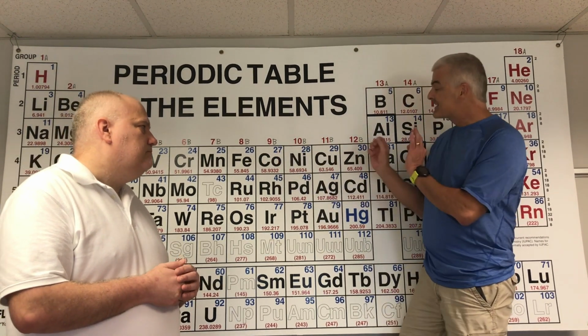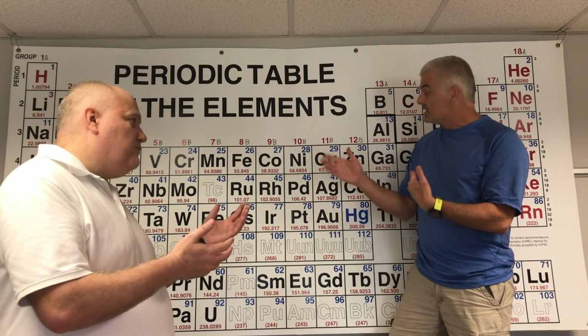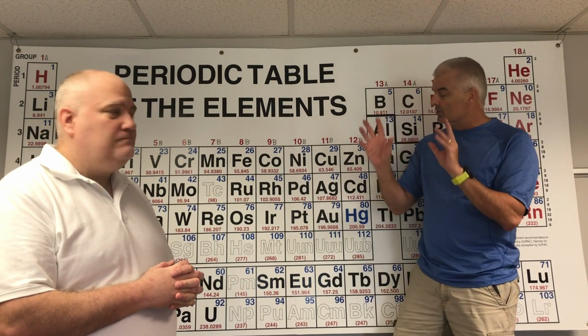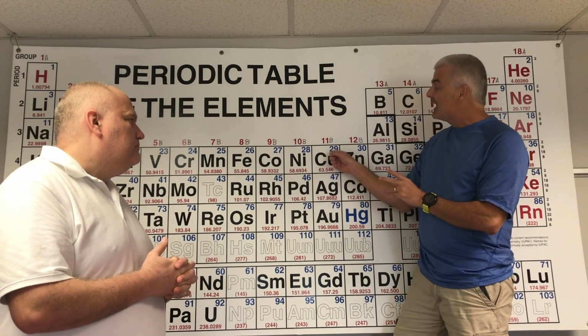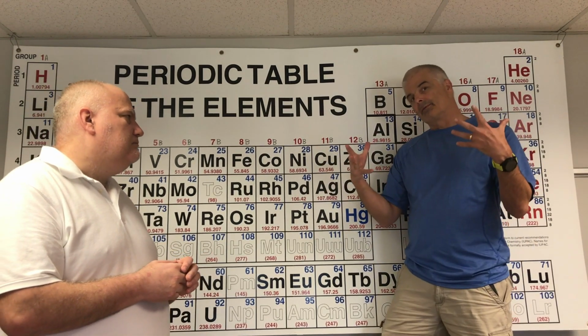You get the idea? The second thing that the atomic number represents is the number of what? Electrons. The number of electrons if the atom is neutral. That means it has no charge. Again, we'll learn later about what that is. And then lastly, there's this number on the bottom. This number on the bottom, we're going to call the atomic mass.